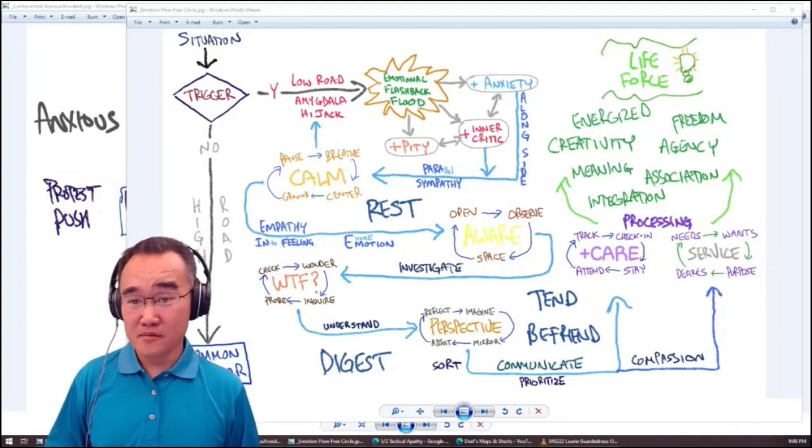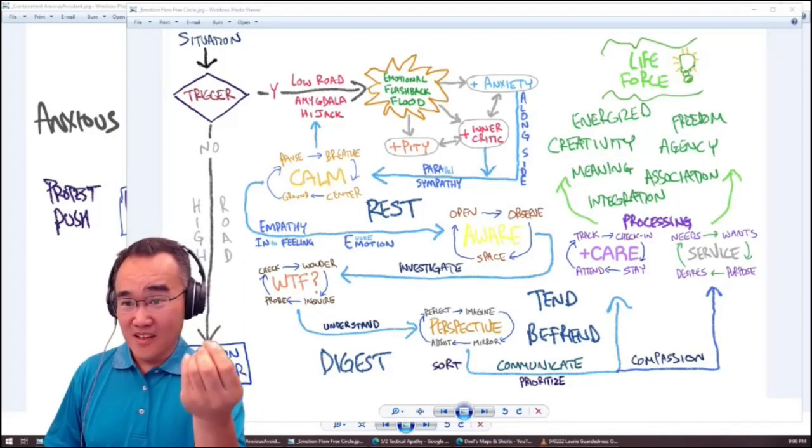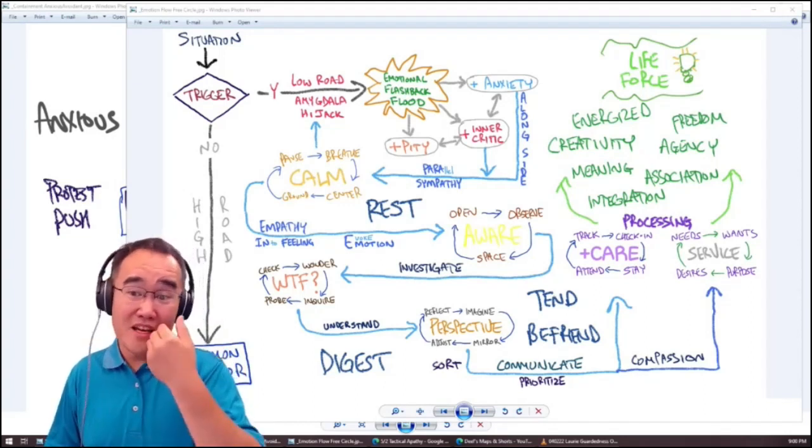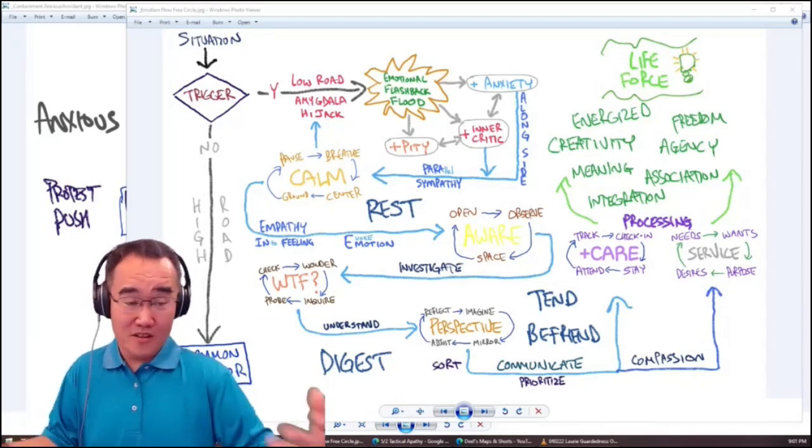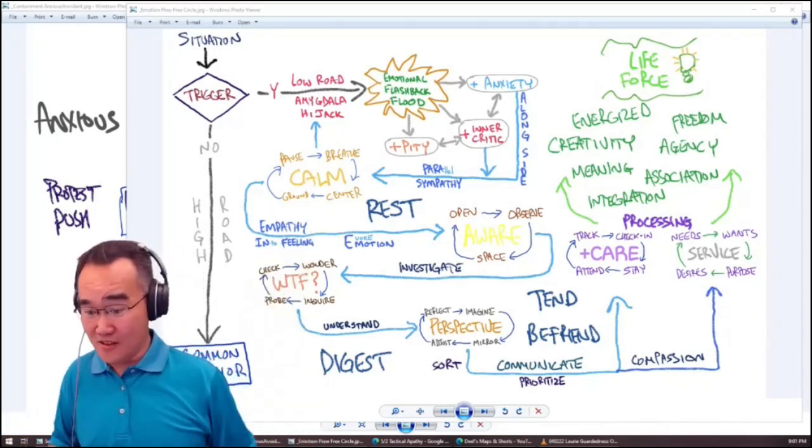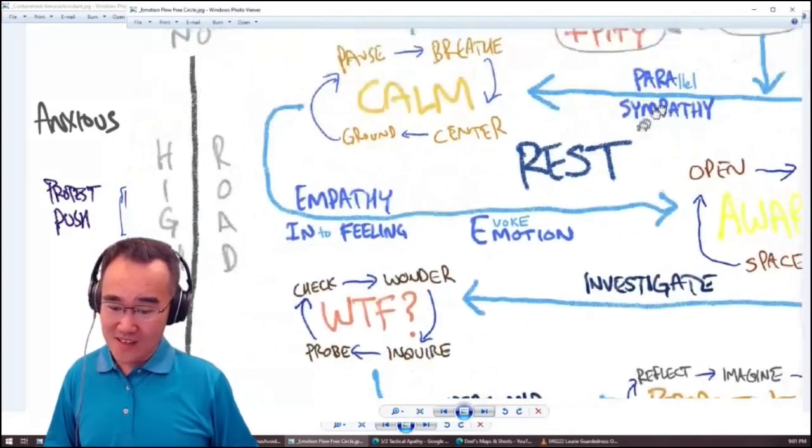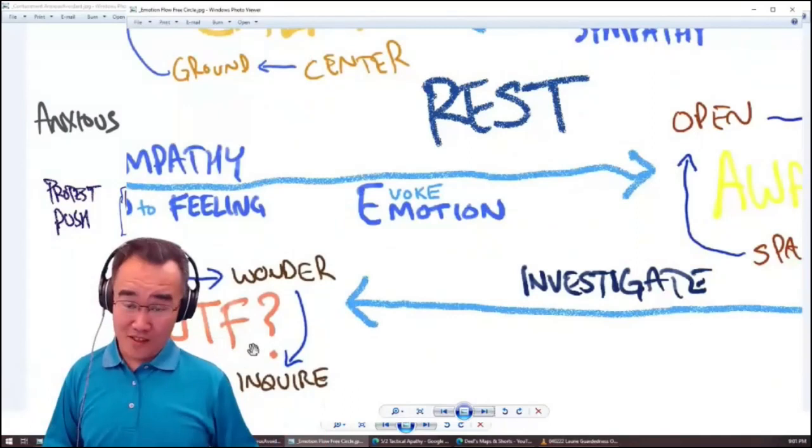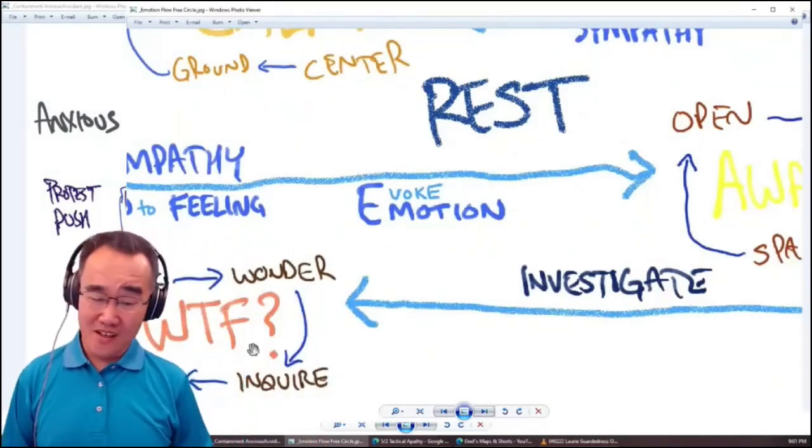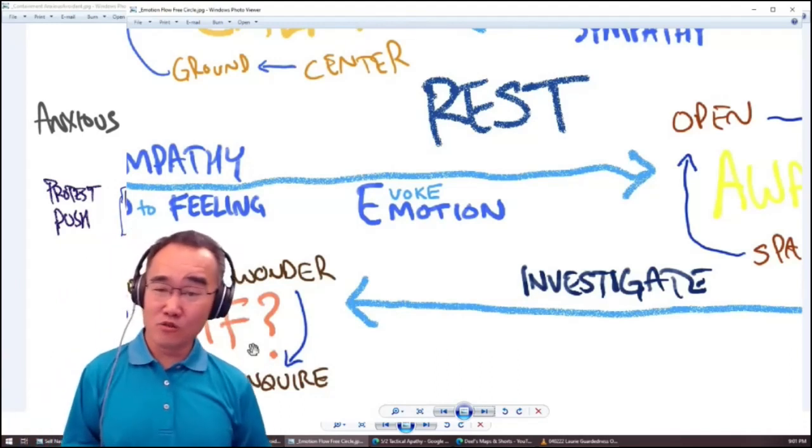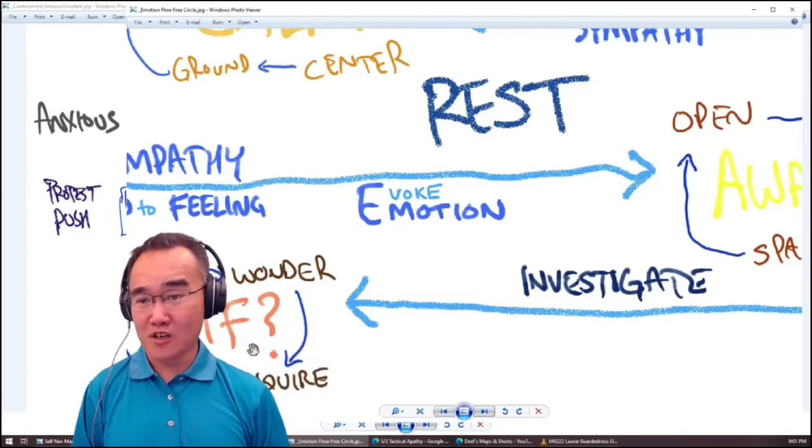Which means the more you bully yourself or try to be empathetic and non-judgmental, it comes out worse because it's not authentic empathy. Empathy takes work. You have to go take the time to rest and digest and investigate and stay in calm awareness to see what's happening, to be open to other people's opinions instead of just judging and saying the whole group's wrong because you have a flashback that said this is what's wrong and this is what's right.